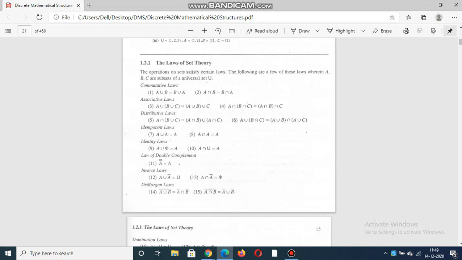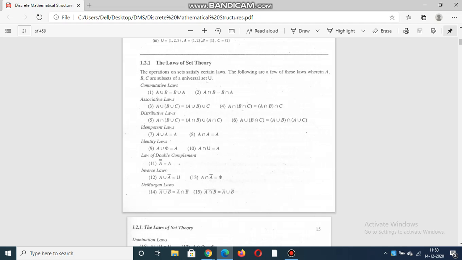If you go for the distributive law in the same manner, A union (B intersection C) is equal to (A union B) intersection (A union C). This also gives the same values. Just observe the same example I am taking, but with different elements. A is equal to {1, 2}, B is equal to {3, 4}, C is equal to {4, 5}. Do this one first. B has 3, 4 and C has 4, 5. So B intersection C gives only the value 4. A is {1, 2}. A union this whole means {1, 2, 4}.